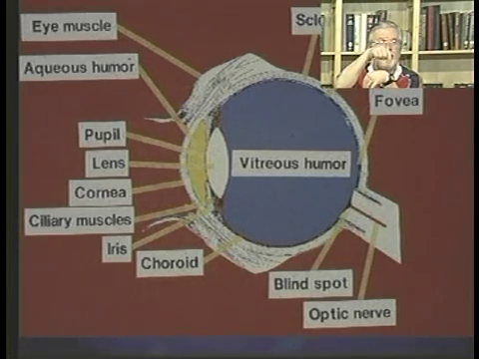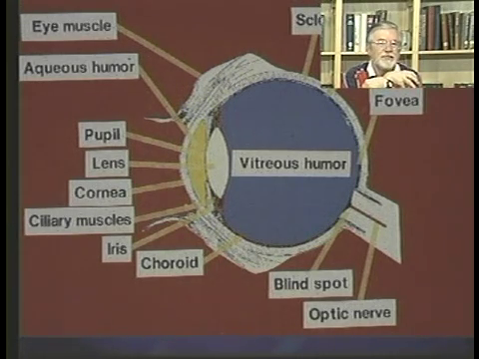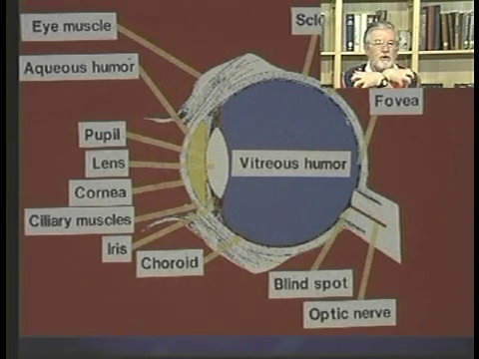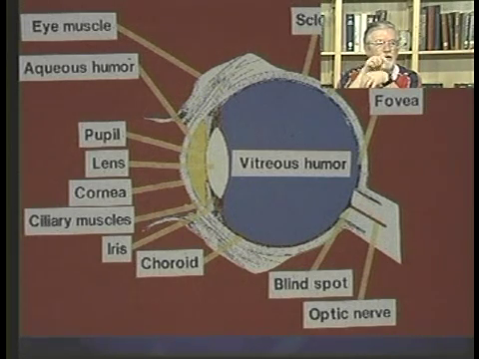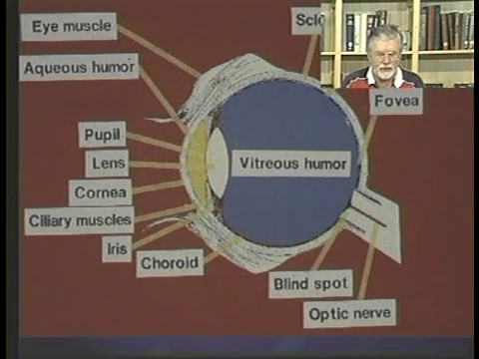Okay? There are two things that result from this kind of effect. First of all, there's a blind spot right where the optic nerve exits the eye. Because these sensing cells, the rods and cones, synapse to what are called bipolar cells, which synapse to ganglion cells, which are what form the optic nerve. And because of this arrangement, right where the cells reverse, where the optic nerve leaves the eye, there are no sensors right at that point. That gives you a blind spot, which I'll come back to in just a second.